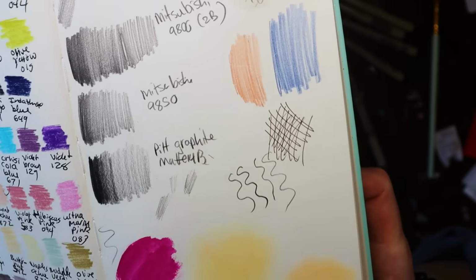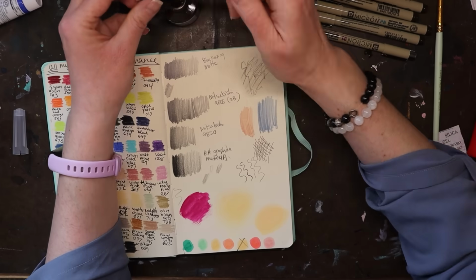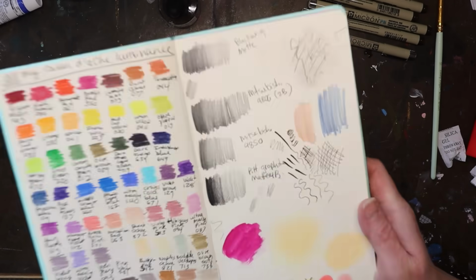I have the whole set of those and love them and use them all the time. You can also use a dip pen and a bottle of brown India ink. My favorite one for that is Dr. P.H. Martin's Bombay India ink in Van Dyke Brown. And again, you can also use colored pencil to do the line work. It works great for coming back in after the painting is done and doing the line work then.